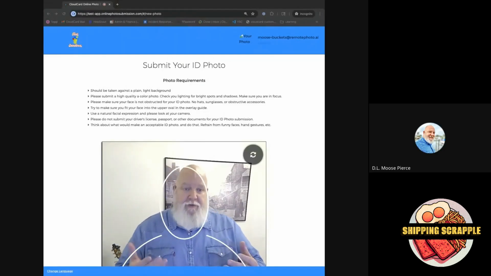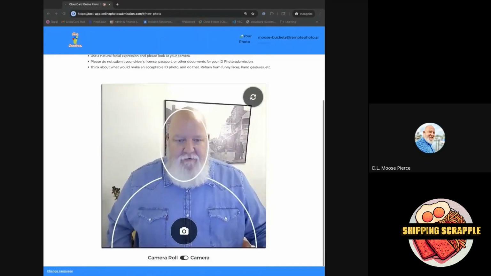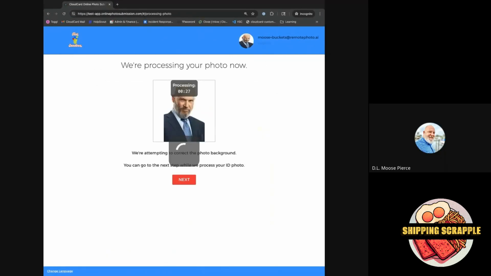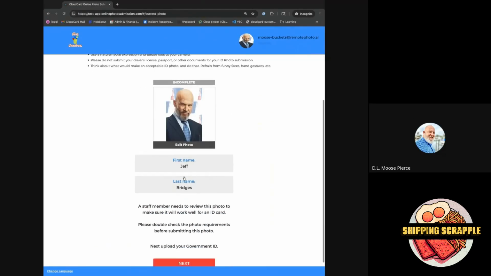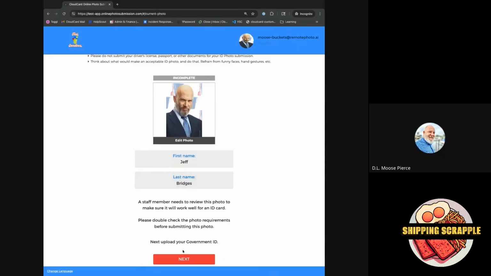So what we required of that card holder was just a photo and then tell us where you're going to pick up your badge. All right. And now for this card holder, slightly different workflow. You may notice a theme of my favorite actors here. Okay. One of the things you might notice is there's a different background for both of them. Now this user is being asked to upload a government ID.